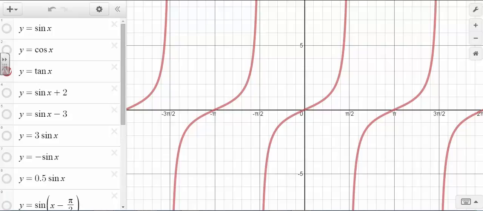One of the questions I received was, how do I write the domain for this? The range of tan, of course, is all values of the real number system. The y values continue down to forever, and continue up forever. The x values are a little bit trickier because -pi over 2 is not okay, pi over 2 is not allowed, 3 pi over 2 is not allowed, and so on. And as we've seen, that continues out.